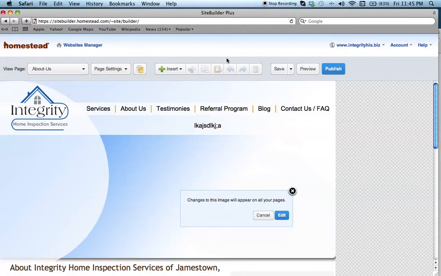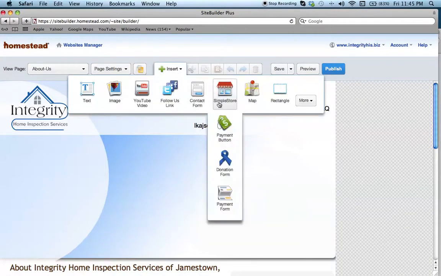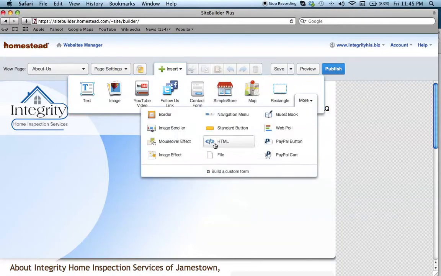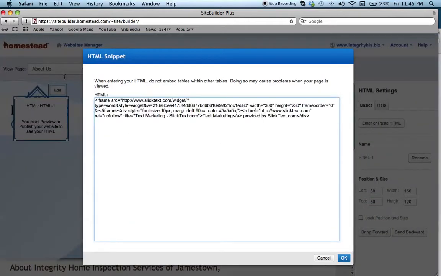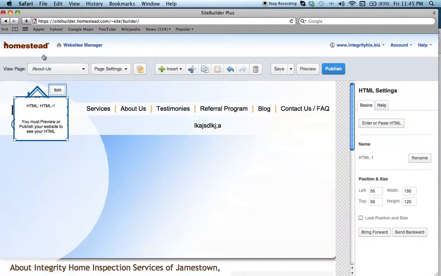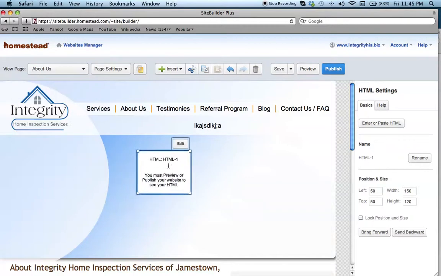Whatever you're using for a web design platform, wherever you can insert HTML code, I'm just going to insert it like this. I use a company called Homestead. Very manageable website design.